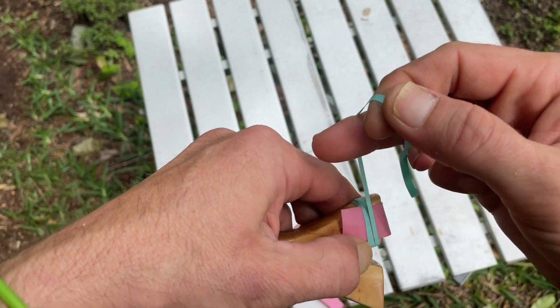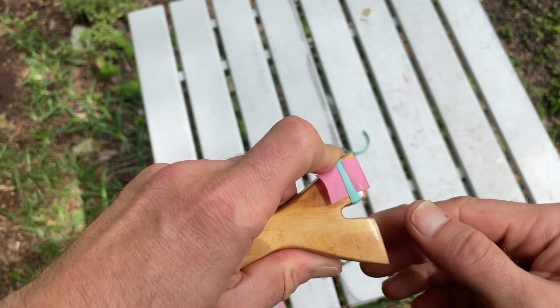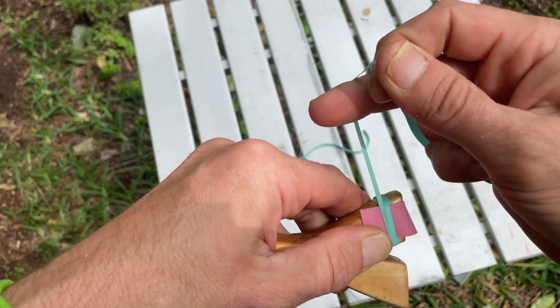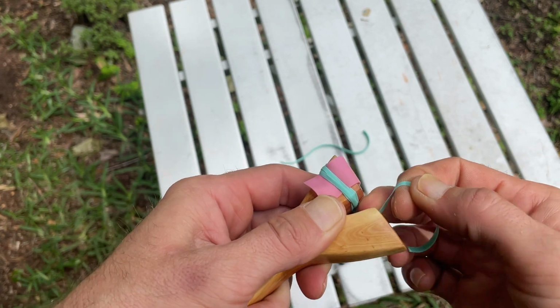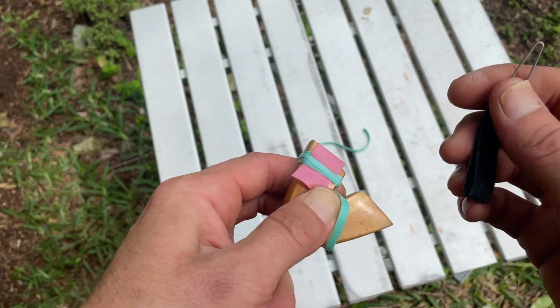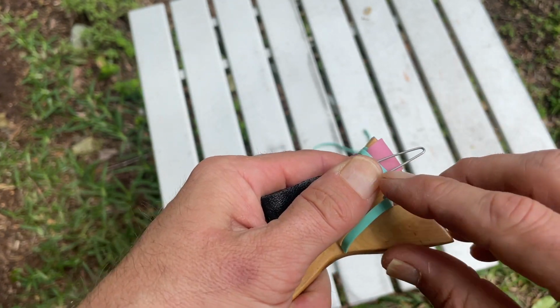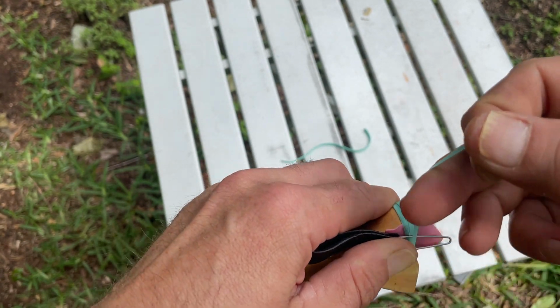1, 2, 3. We'll get our button puller or pull-through tool. A couple wraps over that.